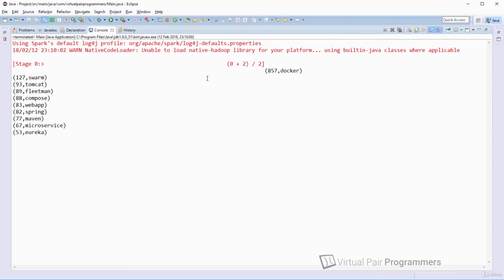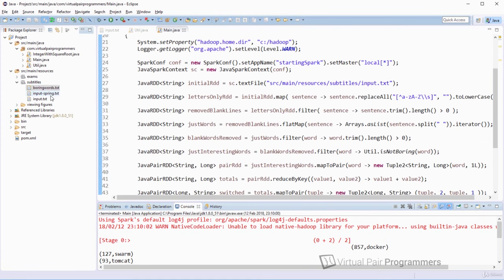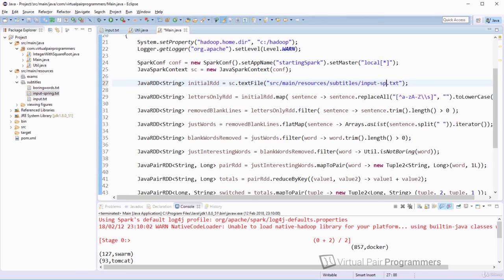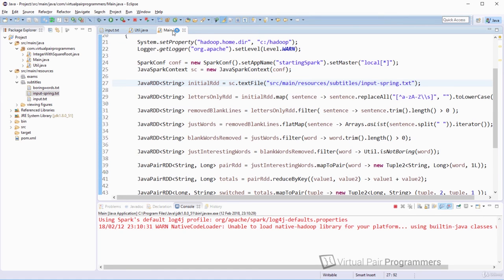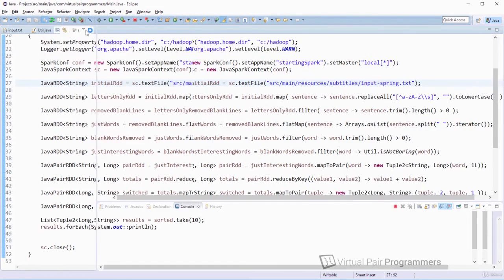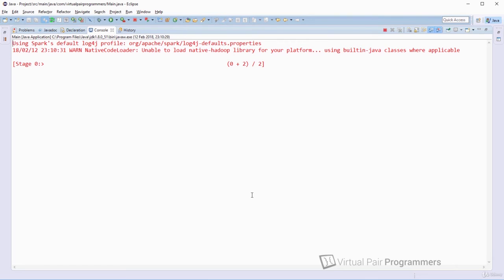And there they are. You'll notice there's another input file called input-spring, which I've just added in there for a little bit of extra interest, I guess. This is a slightly bigger course. It's a Spring Framework Fundamentals course, I think. If I just change the input file, let's see if we get reasonable looking output for that course. Spring, DI, Hibernate, AOP, JDBC, etc.